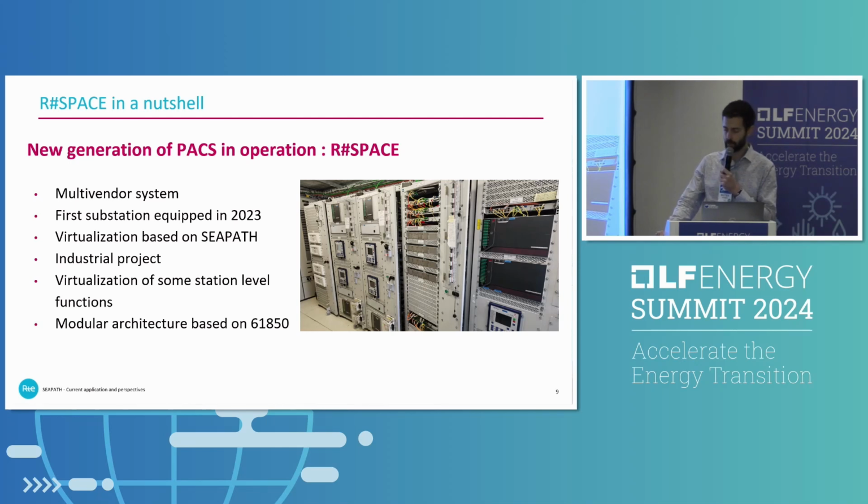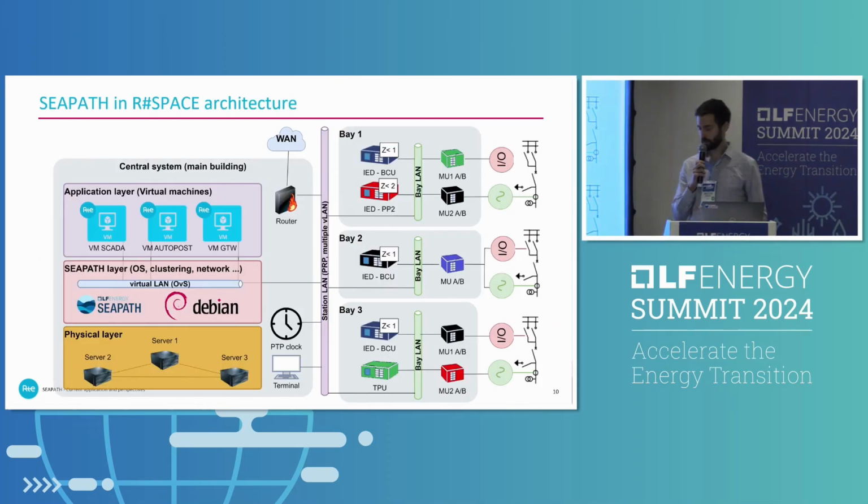And what I wanted to tell you about this project is that it's an industrial one. Meaning it's not a proof of concept, it's not a prototype, it's a project that has been running since 2017. We also thought about all the tools we needed to deploy it in an industrial way. That's why we have worked on it since that date. And in this project we use Seapath. That's my point here.